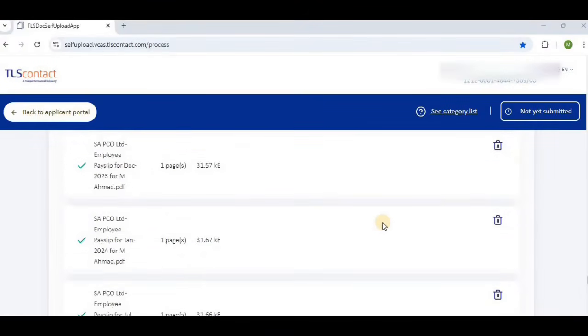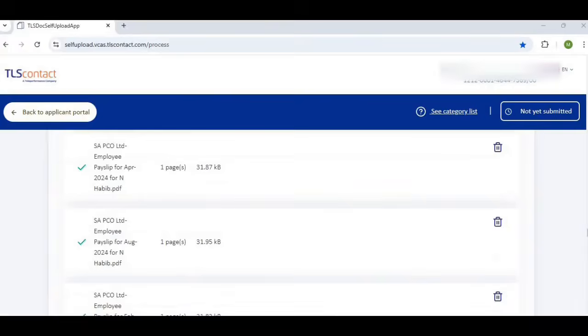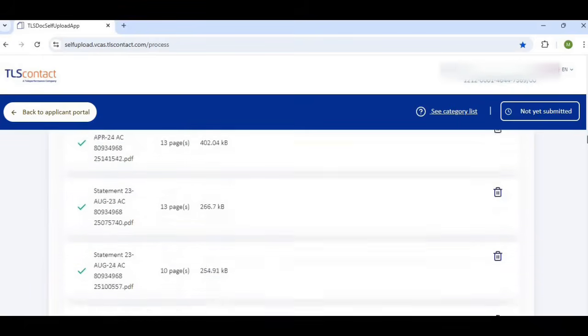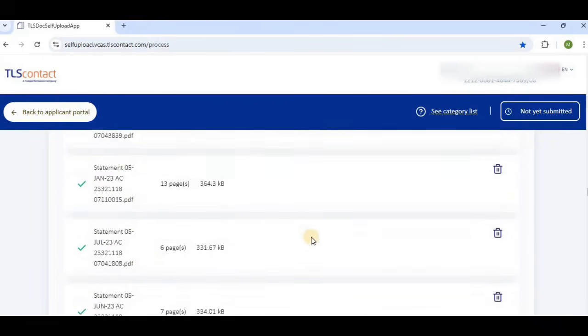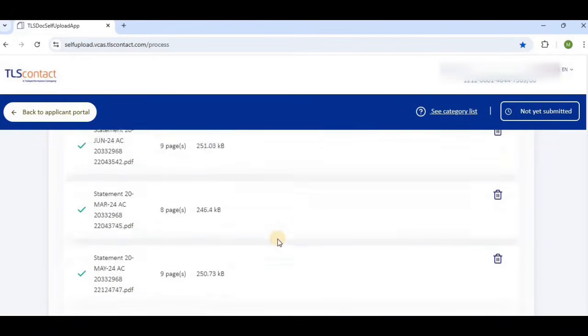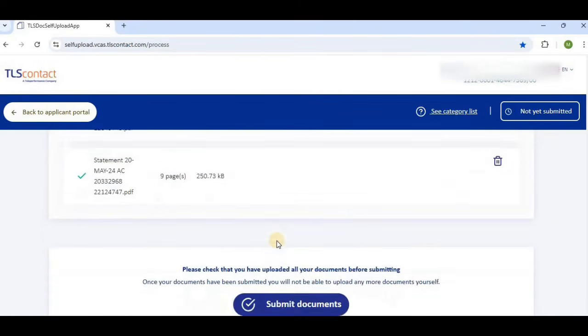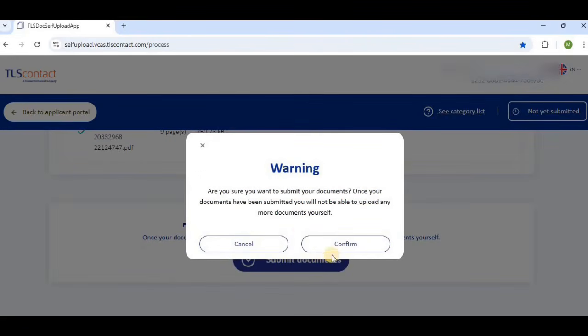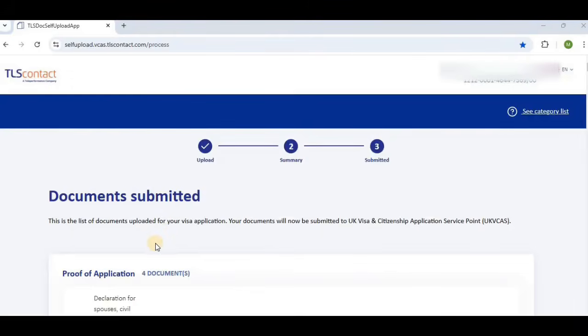Okay, it's almost done. So just review it. It's very important. I just found one mistake over here. Just review before you submit, in case something is missing, because this is your final stage. Okay, so I'm done from my side. When you finish, just submit your documents and confirm. They are saying are you sure, because then you won't be able to upload again. So I confirm from my side. Yeah, it's saying it's submitted now.